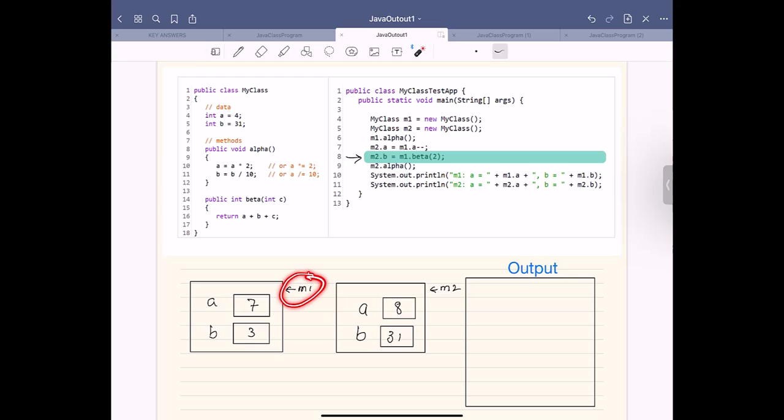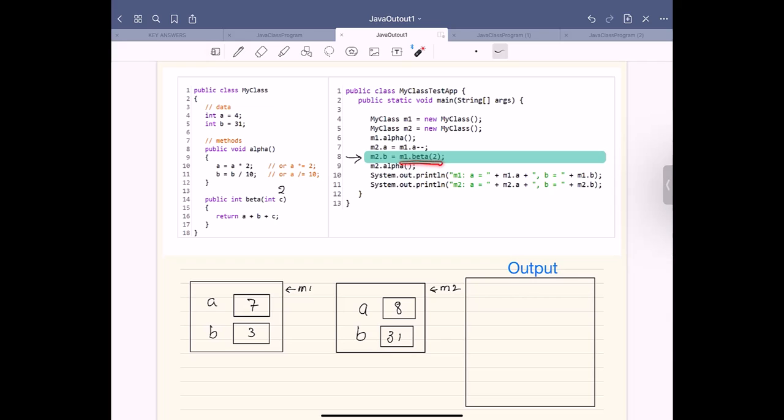So this is M1. And where is beta? This is the definition for beta. So we are calling the method beta of M1. So that means we are calling this method. And as you see, the input parameter is 2. So when we call this method, the value of C will be equal to 2 as an input parameter. So here two things will happen.